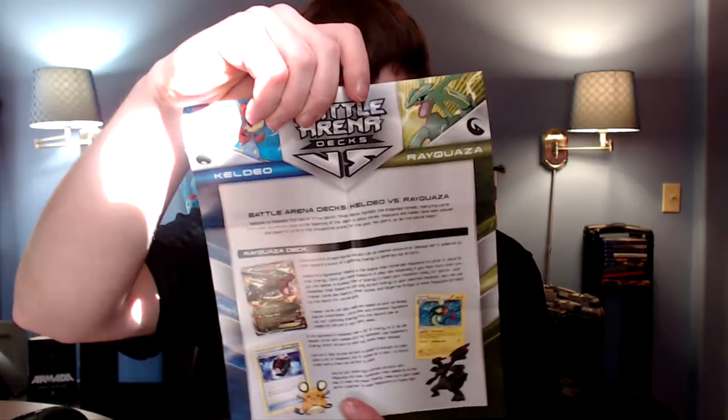And then we got ourselves two decks. I like these little packs because they come with a mat, which is pretty cool. They come with a code slip, pretty cool too, so that you can get the decks online. Comes with a, I don't really know what this is. What is this? Oh, little bit of an overview of the decks from the looks of it. Pretty cool. Not too shabby. And a bunch of tokens to add to my collection of pointless tokens.